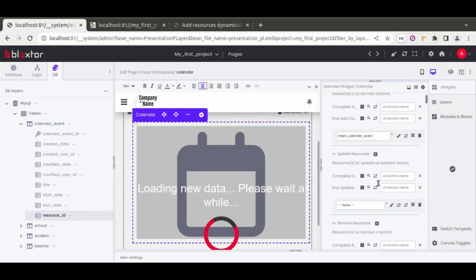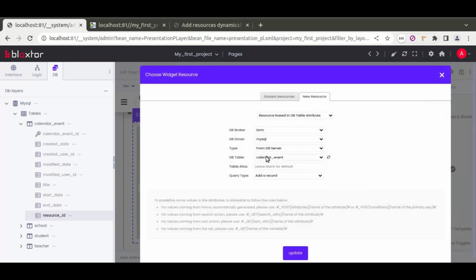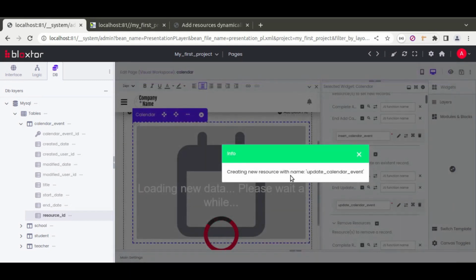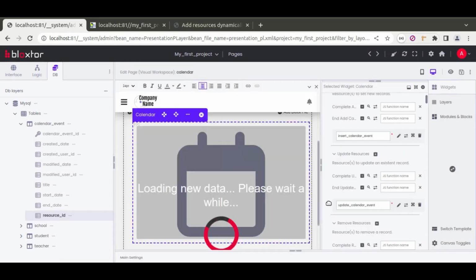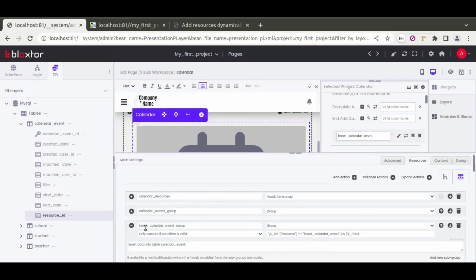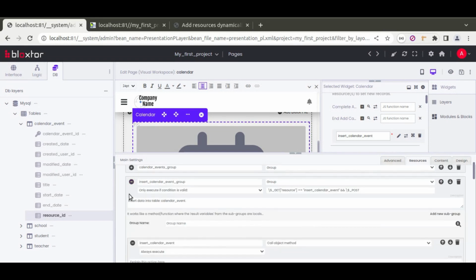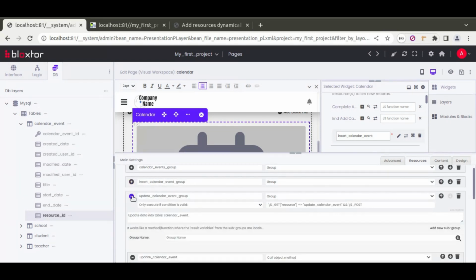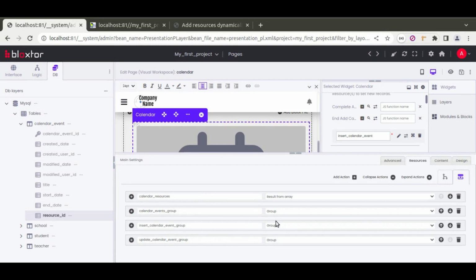Let's go to the update resource and do the same thing, but this time for the update record. It is currently creating, and it's created. Okay, perfect. As we can see, we have the insert resource that the system created automatically, and the update resource that the system created automatically too.